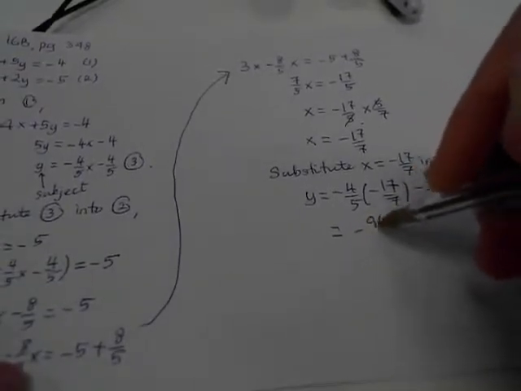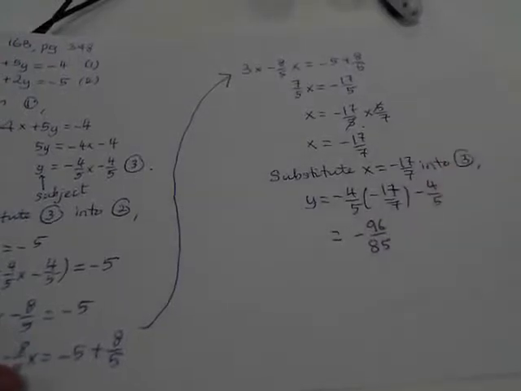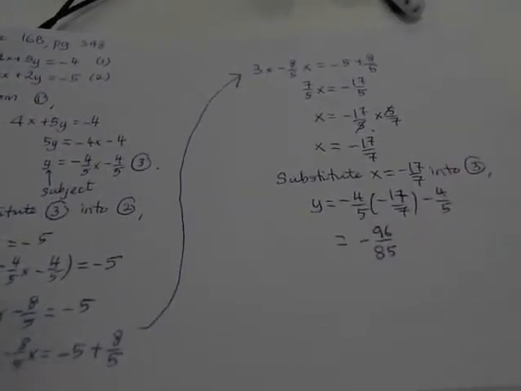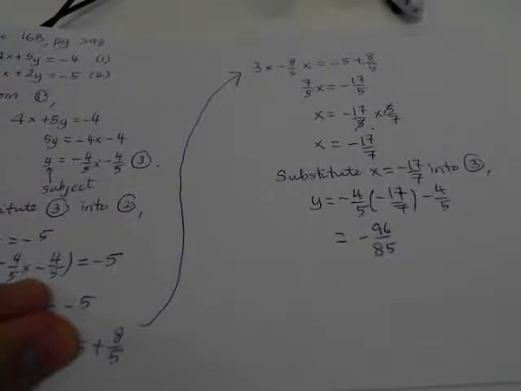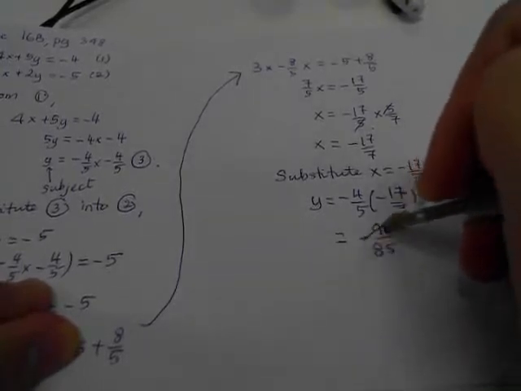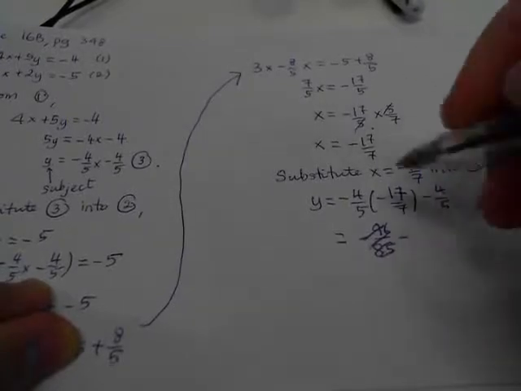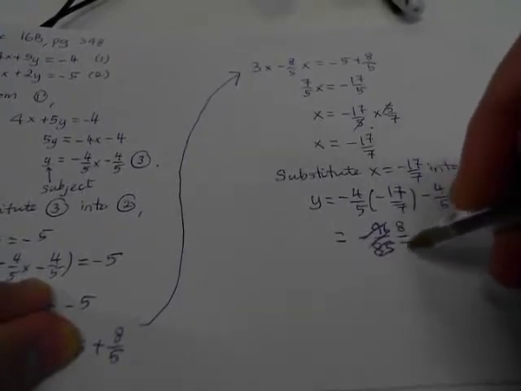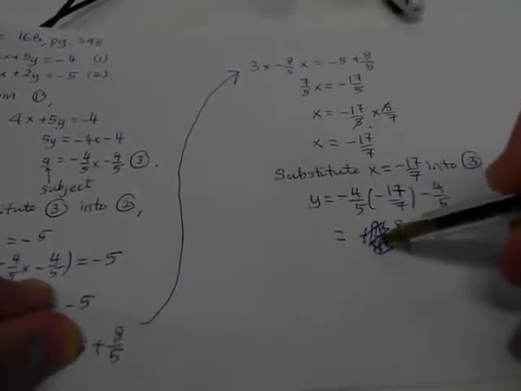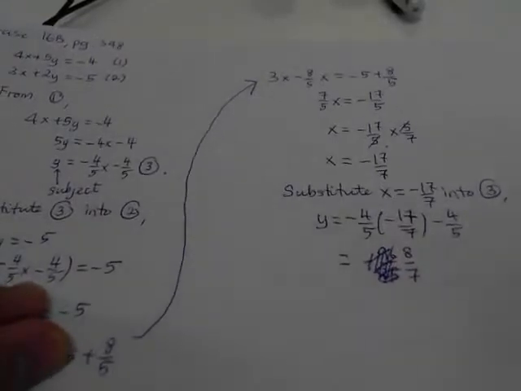Negative 96 out of 85. Okay. Just double check. Is it negative 96 out of 85? Double check with your calculators, guys. Sorry? 8 over 7? Okay. So it's not this number, but is it negative or is it a positive number? Positive. So it's 8 over 7. Okay. So thank you for all the confirmations.